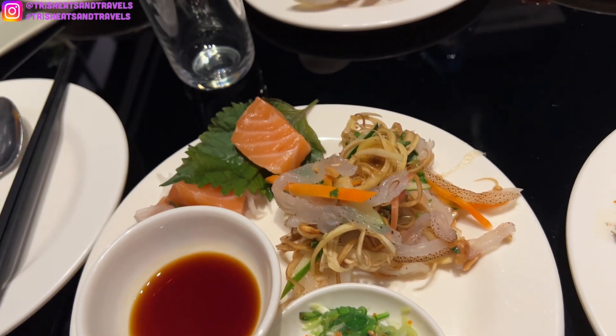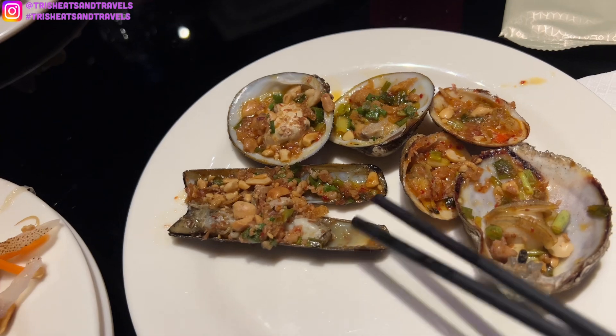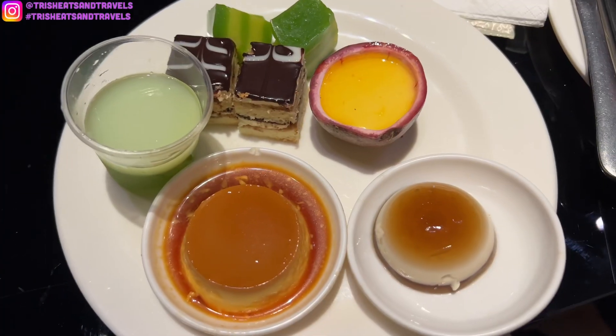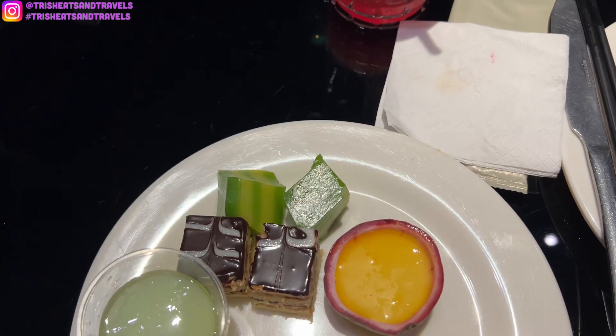These are my second plate. I got some more salmon sashimi, more of the jellyfish salad, seaweed salad. And I got a lot of different kinds of clams — razor clams, and then all of these. I don't really know what kind of clams these are. I'm going to try the little mini clams first. It looks really, really good. All that flavor. Got some dessert — some jello, flan, another jello. This looks like passion fruit. I don't know what kind of cake that is. And then some other Vietnamese dessert.